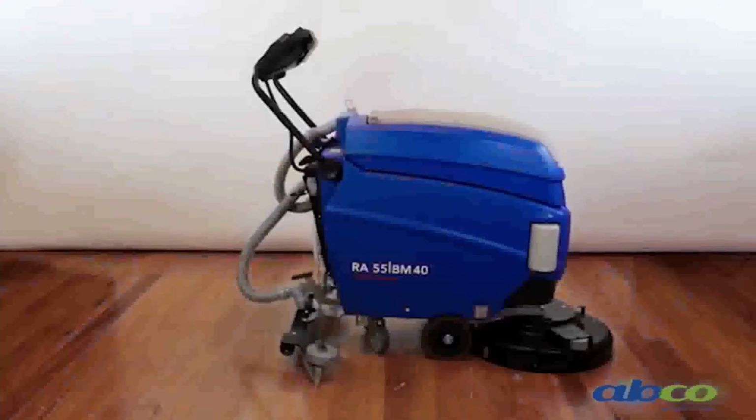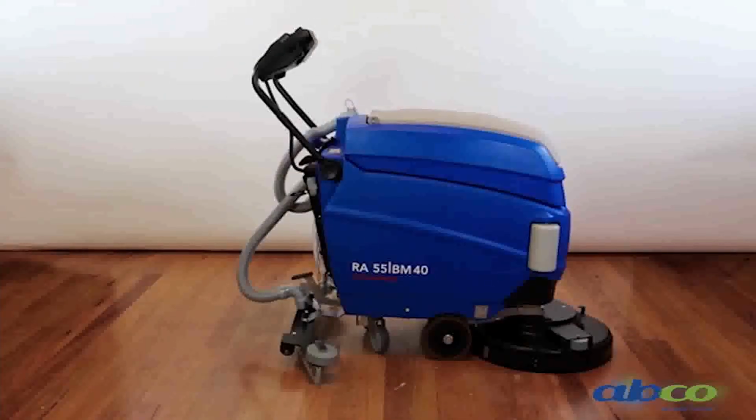My goal today is to make your job as easy as possible. What we have here today is the Columbus floor scrubber. Model is 55BM40. So this machine is a 50 centimetre scrubbing path. BM stands for it's battery operated and motor driven. So this machine has got traction drive and it's a 40 litre tank capacity.